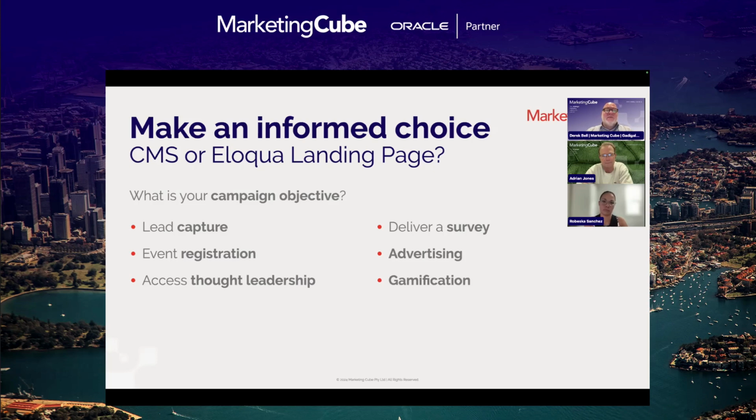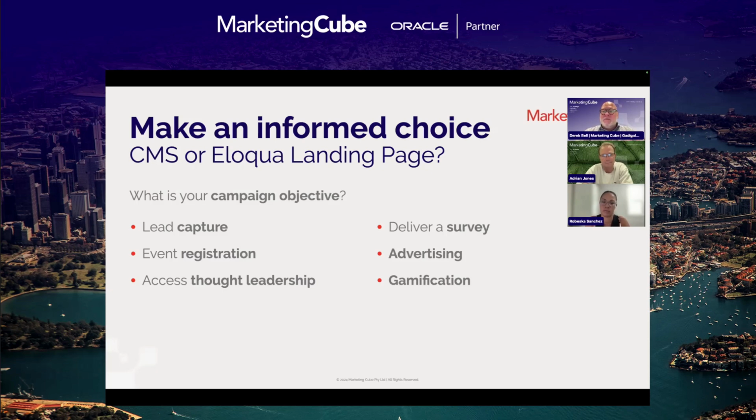Is it my CMS or is it the Eloqua landing page? So in the context of lead capture, I would suggest that one's kind of a no-brainer decision. Eloqua really is going to give you the better experience, with progressive profiling on forms, all those sorts of things. Event registration, that one's probably a sweet spot.